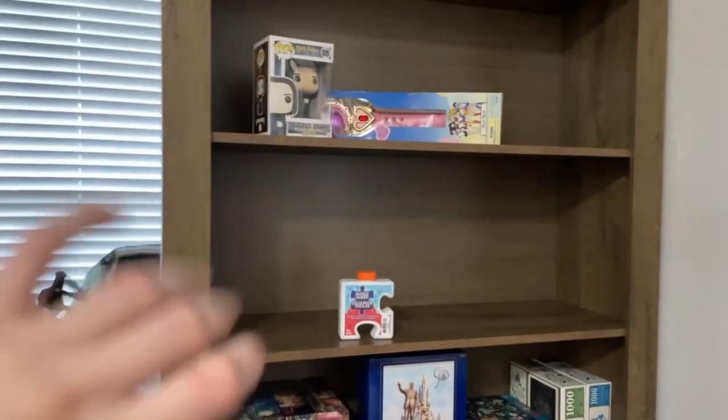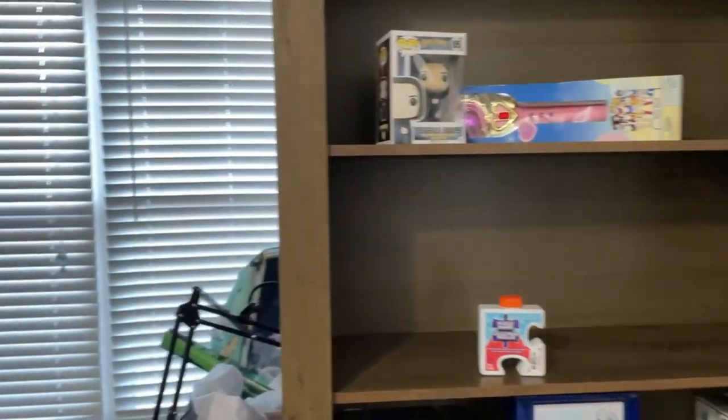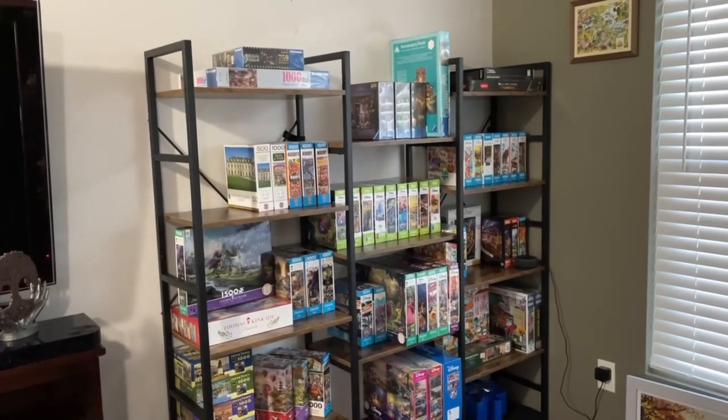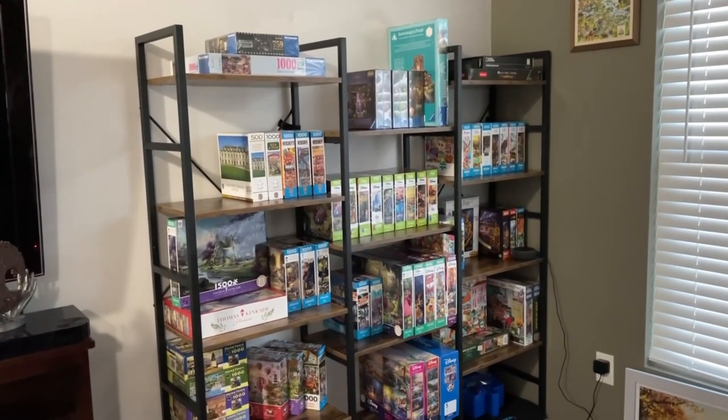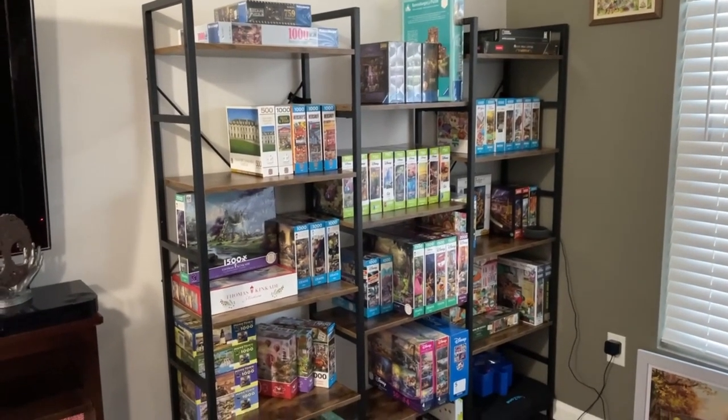And then on top here, as I said, I'm gonna set it up the way I had it originally with my books and my collectibles. But the real progress was over here. It's funny how once you actually start going through what you have, you realize how much you accumulate over a short period of time.